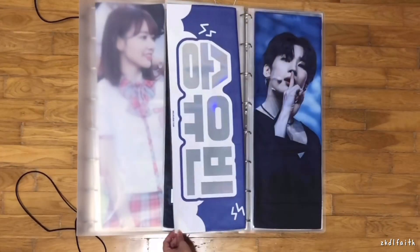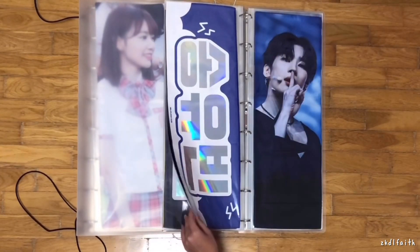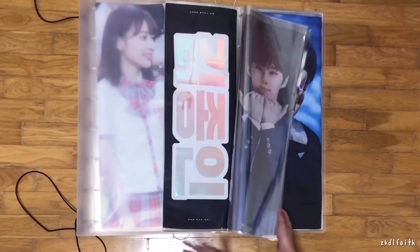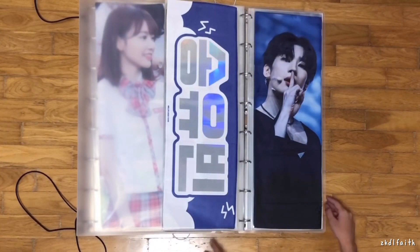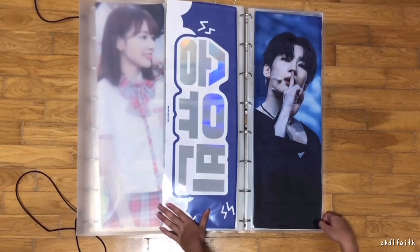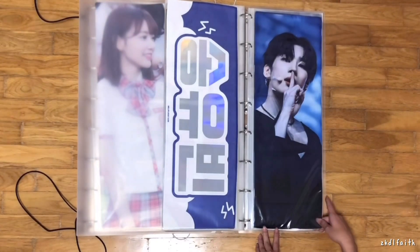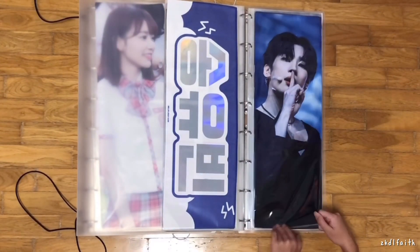This is Yuvin — I know Yuvin isn't popular but I really liked him, he was one of my top three picks all the way. I collect my top picks for Produce X101 — I buy the ones I like and get one per concept for each member, though not all members for every concept.